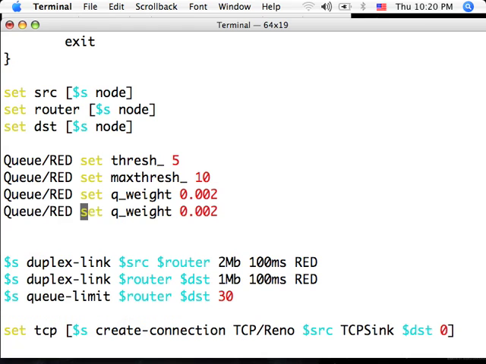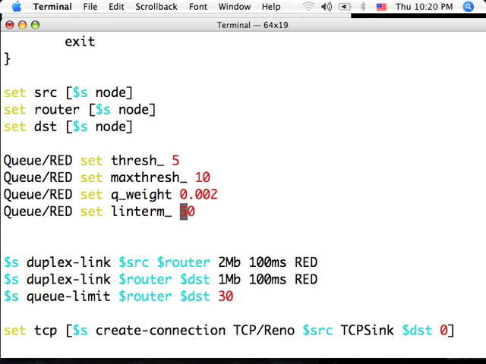I can also set the maximum dropping probability. Now the maximum probability is defined using a variable called linterm, or linear term. The maximum probability of dropping is equal to 1 over linterm.